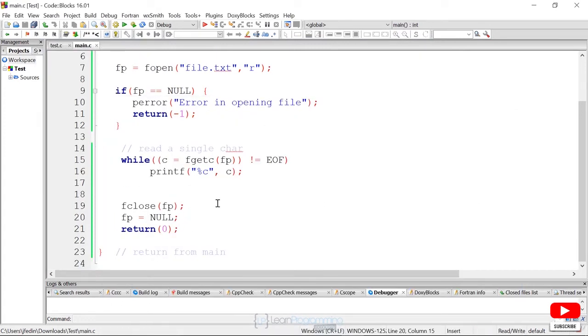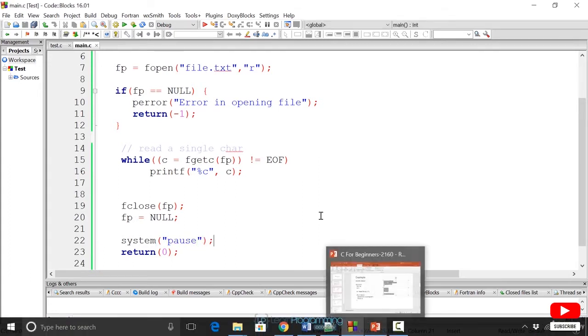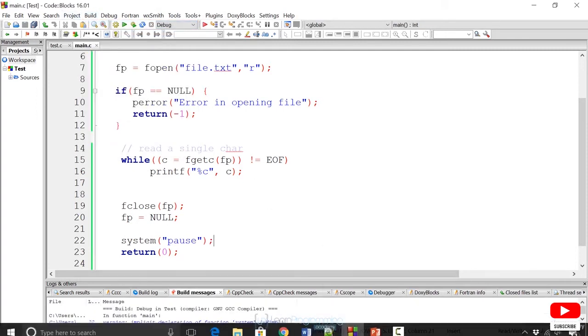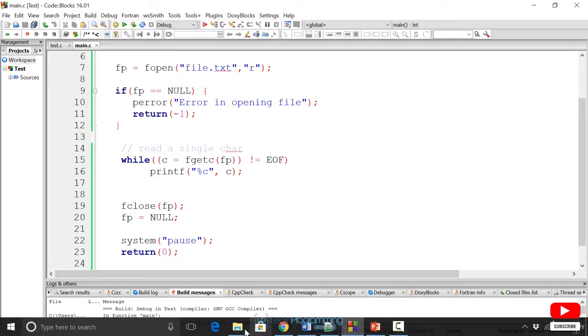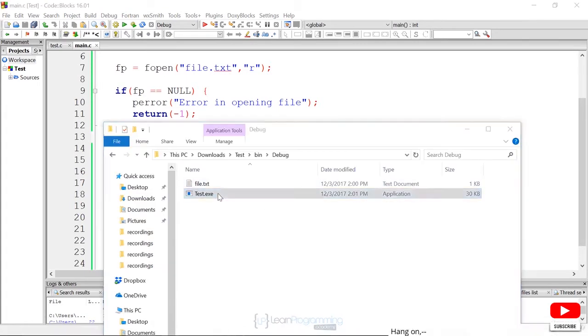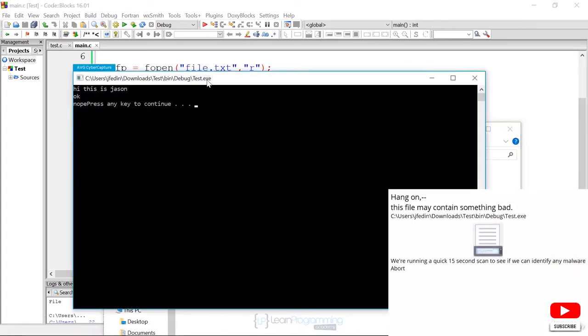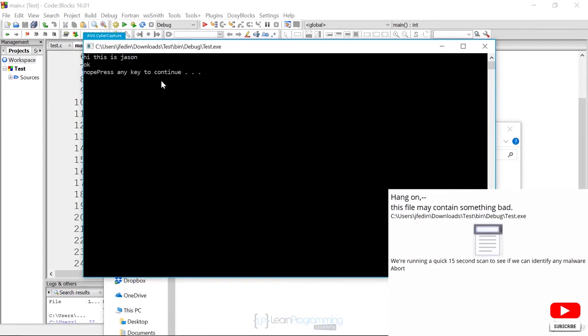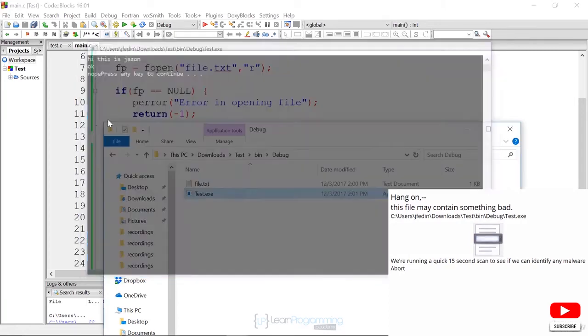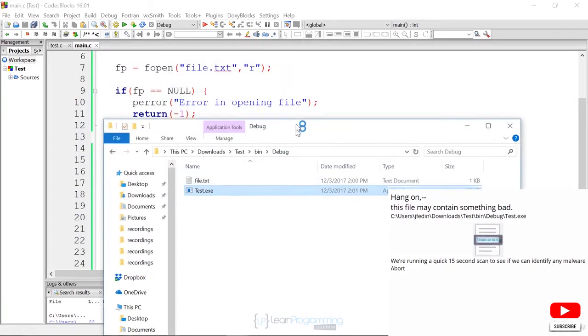jumps out. So what you can do for that is, instead of returning, you can say system pause, I think it is, and it won't exit the program until you've run it. So let's now try it. So now it paused. And what you saw was, hi, this is Jason. It was able to find the file, print it out okay, print it out nope, and then it paused. Otherwise, when you execute the program, it prints the data so fast and exits the program that you're done. So that's one way you can test it.